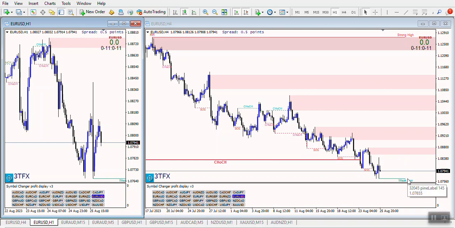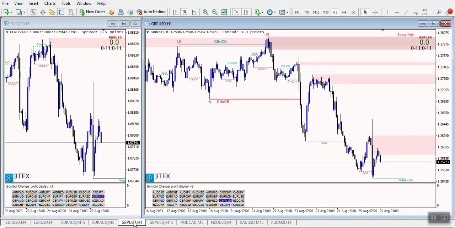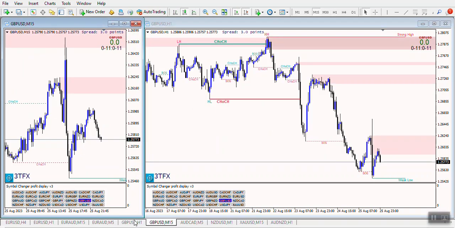Remember, I've explained before that you are not just going to take your entry as price gets into the order block. Please, when price gets into the order block, drop down to a lower time frame and look for a sell pattern before you take your sell. Right, so this is the only pair that I've seen something formed for me to really look at on the 4-hour time frame. Then I still have some setups I'll be watching on the 1-hour time frame.